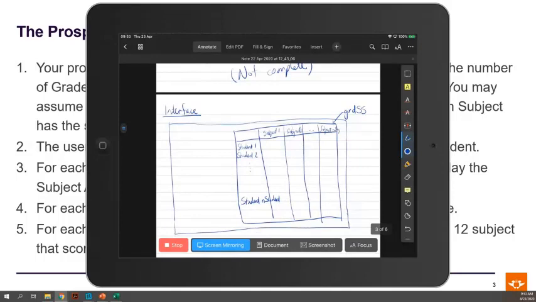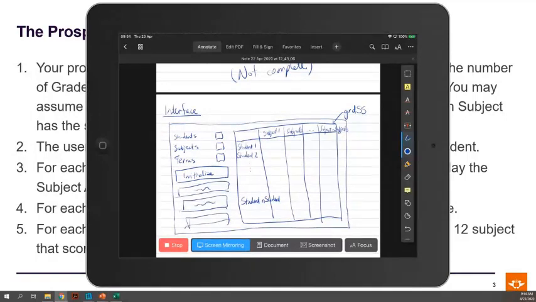And so you can see that in this particular problem, please just draw your UJ grid a little bit more neater than mine. Maybe I must actually redraw the UJ grid. But the idea is then you would have your students, and then that's a text box there. Then how many subjects there are, that's a text box there. And how many terms there are, and there's a text box there. And then maybe a button here that says initialize. Okay, and then you have all your other buttons that follow afterwards, and then you put your captions there.